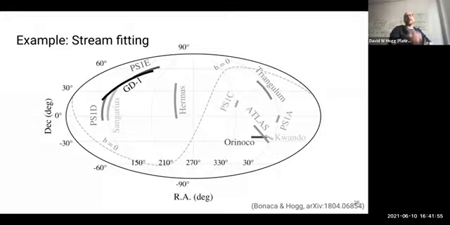And Anna and I looked at this question from an information theoretic point of view, and that was a very fun project. What we found is that different streams give you very different information about the Milky Way. That's not surprising. And people here at Cambridge had written some papers that inspired us, because there were papers coming out of Cambridge saying, oh, this stream is measuring the oblateness more than this stream, which is measuring more the mass. That had kind of inspired us. I was like, well, why don't we formalize that as a question?